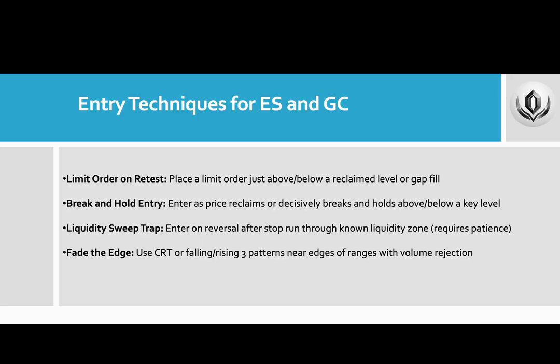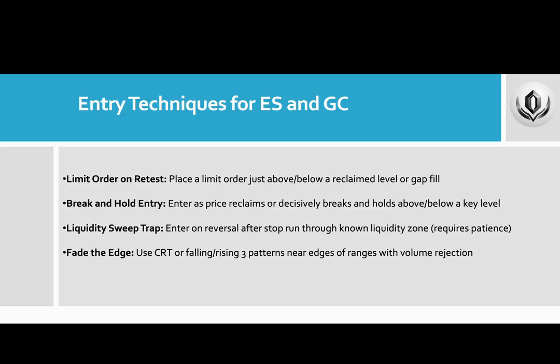Break and hold entry. So this one's for when momentum is hot. If price breaks through a key level, starts holding above it or below it, and starts printing a few candles in that same direction without snapping back, we can generally use a market order to enter, keep a tight stop below, and start following the momentum.